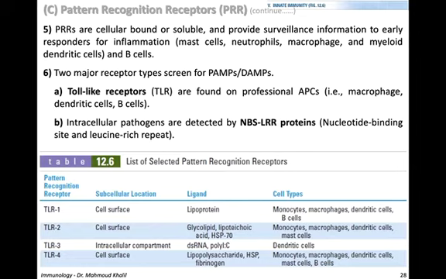So you can see for most of these four types, the subcellular location is on the cell surface, and the ligand which activates these receptors, TLR1 to 4, actually differs, and these ligands can be considered as the PAMPs or DAMPs if they appear from the pathogen or the invader. And as well, in the fourth column, you can see the different cell types that express these kinds of toll-like receptors. You can see that dendritic cells might be a unique cell for expressing toll-like receptor 3.